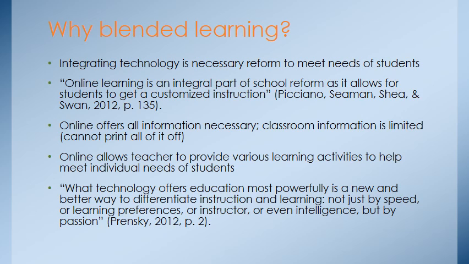Picciano, Seaman, Shea, and Swan stated, "Online learning is an integral part of school reform as it allows for our students to get a customized instruction. The ability to have students look up the information on the internet opens up the material that students have access to in order to gain a deeper understanding of the topic. In a traditional classroom, it is not practical for a teacher to print off all of the information that students could use to gain an understanding and meet the interest and needs of the individual student. Online learning allows for the teacher to provide links to a variety of websites, games, videos, etc. that help and meet the individual needs of our students."